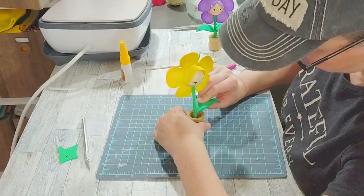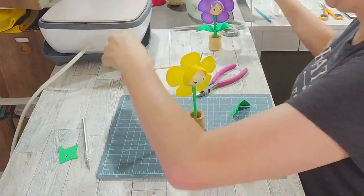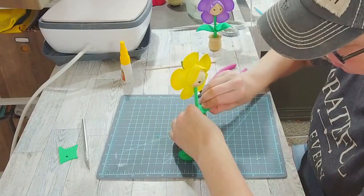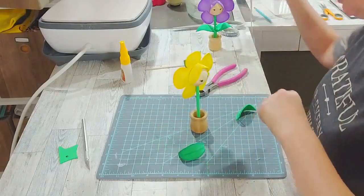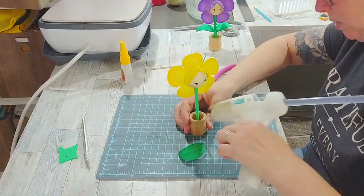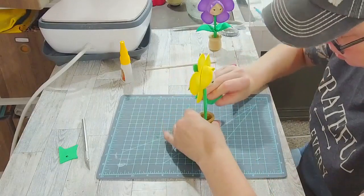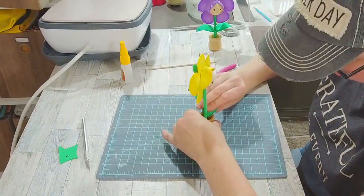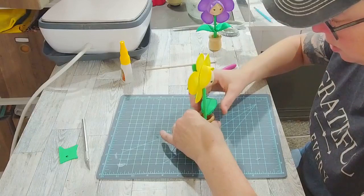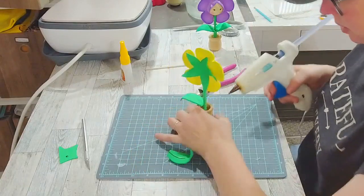Okay. And, you know what? I did do this. Yes. Okay. So I'm going to take, I can't remember, I think it was my hot glue. I'm going to add a little dot right there. Get it started. I'm going to do the same thing on this side.